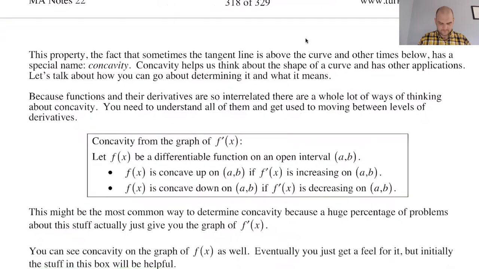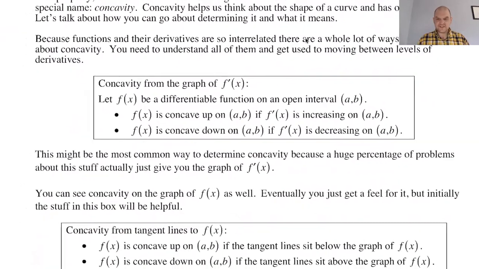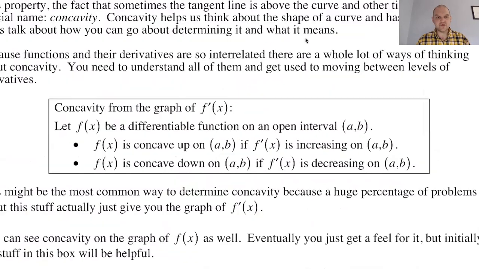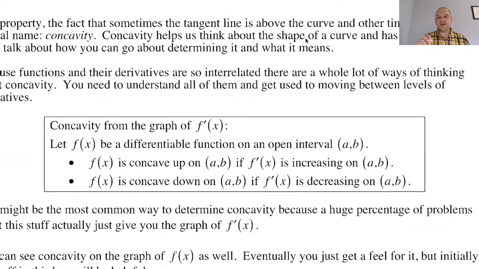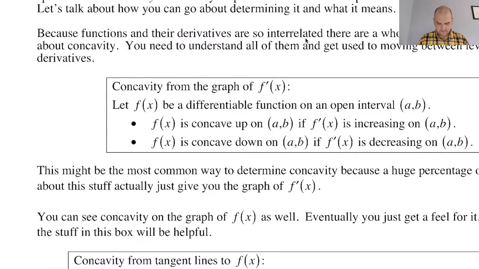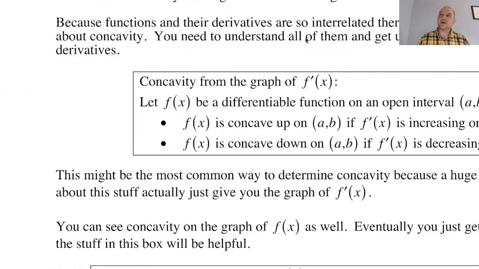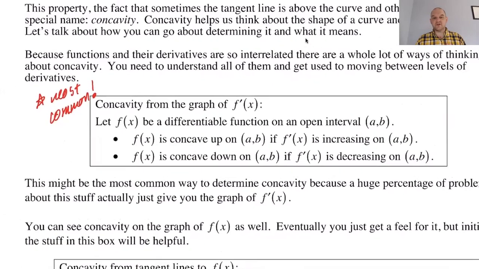So in fact, when we talk about concavity, there are several ways in which you need to be familiar with it, right? So the first one is if we have the graph of f prime. So you already know if you have the graph of f, you can actually figure it out. This is the most common, I don't know, like 3 times more common. I'm just making stuff up. This is most common. Okay, so the most common thing is to be given the graph of f prime.